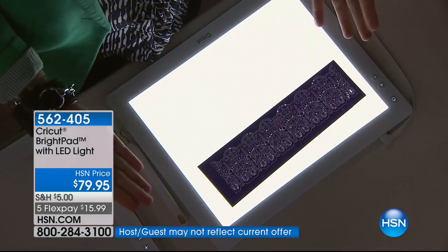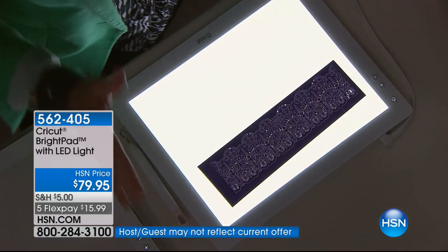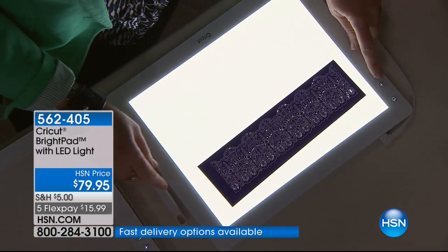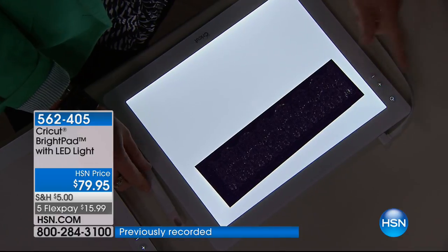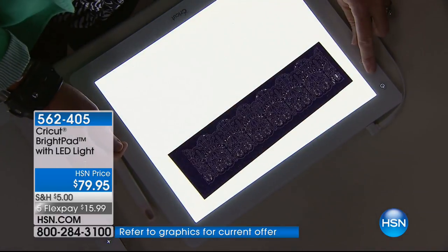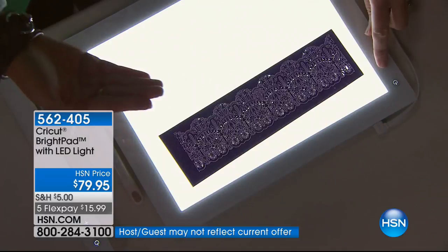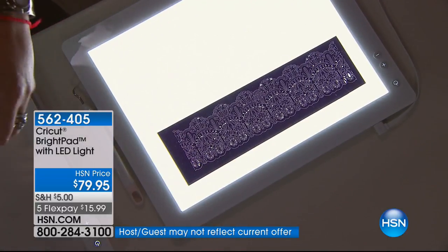What's great about it also is we did dim the lights a little bit because it's quite bright in here. But if you're at home, my husband loves to watch TV in the evenings, and as do I, but I also want to work on some of my projects. This has 5 levels of dimness. That's clever. So if you want to work in the evenings, if your child is asleep, or if you don't need quite as much light, look at the difference in brightness levels. You can do it for your eye comfort level, for whatever project you're working on. Let me show you some other projects.